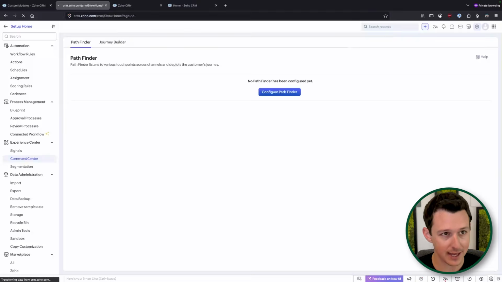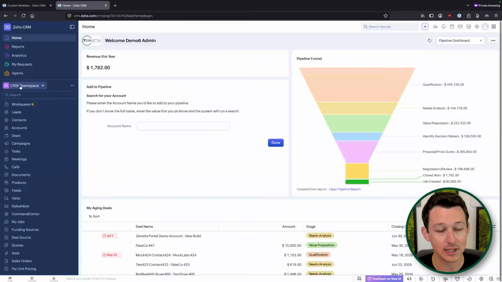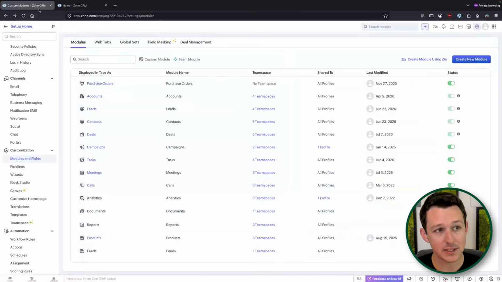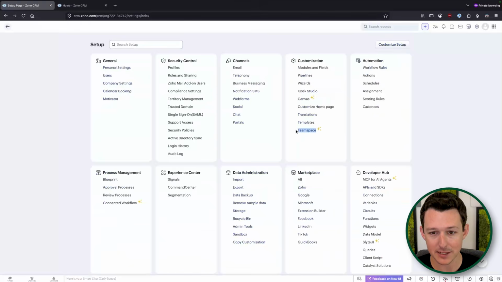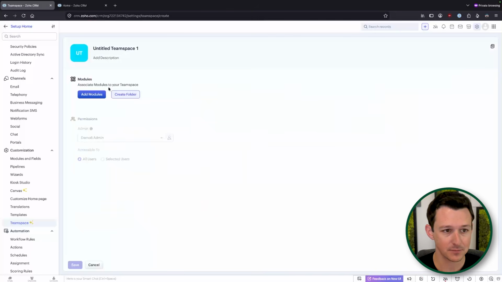One of the other things on that same exact homepage view is that by default, everything is just going to be in this one team space, and it's all just going to be in one big list here. Right? So one of the things that we always recommend doing is coming into our settings and then into team space down here at the bottom. And here we can essentially create different filters and groupings of this data, right? So let's say that I'll create a new team space. I'll call this maybe our operations team space. And the way that you think about these is basically for different types of users or roles at your organization. It's normally what we do.